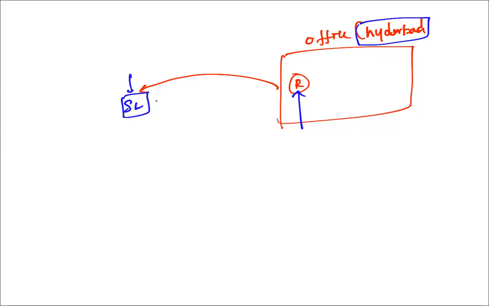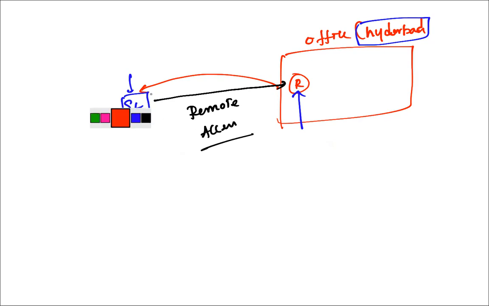Right? Again, what is required? Again, I need to remotely access. Again, the same concept. So I can be in any location. The router can be in any location. Right? Still, I'll be able to remotely access my router and do the configuration. I don't have to break my vacation and come back to the office and do the configuration. I can sit wherever I want, and I can still control my router.